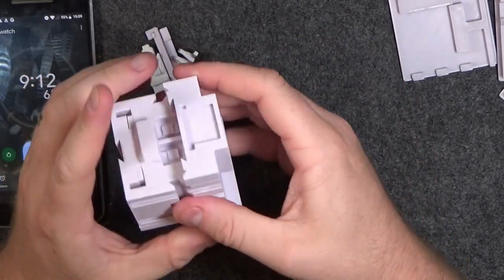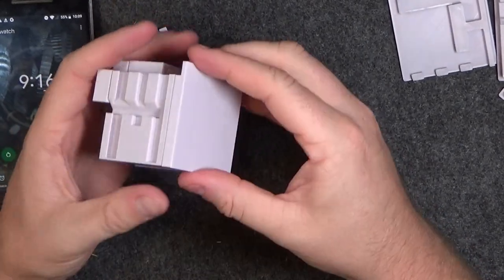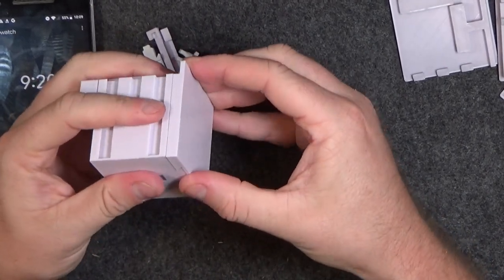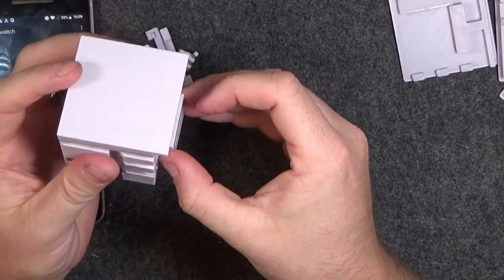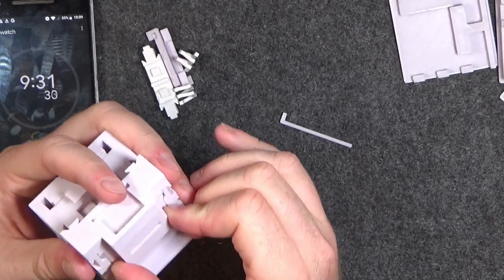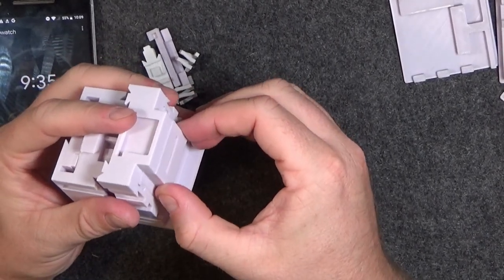No. Okay, what else is going to come apart? We have a dovetail on the bottom here, so maybe this piece comes out now. Once we figure out the white piece, this side will come out.